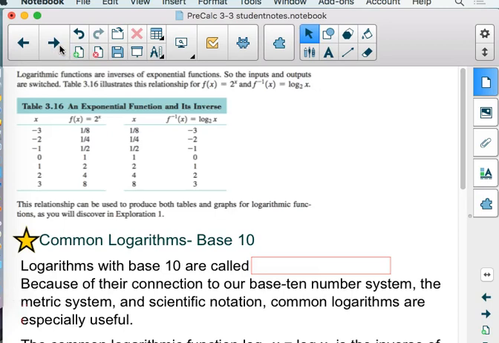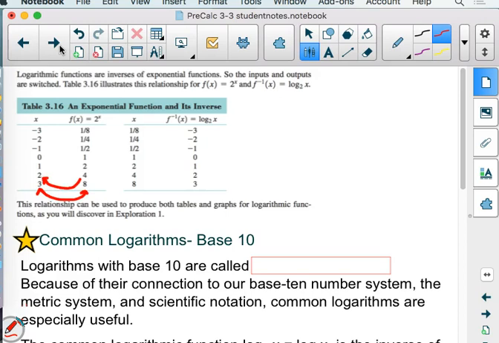So we have these tables. What is this table business all about? Logarithmic functions are inverse of exponential functions. Of course they are. We've been using them to solve our logistic functions that way. So the inputs and the outputs are switched. For every inverse, that happens. The x's become the y's. So if we have the graph of 2 to the x, here's our x's, here's what we get for y's, then the logarithm base 2 should be the reverse of that. The x's and y's should switch. And that's what happens. This goes here, and this goes here.